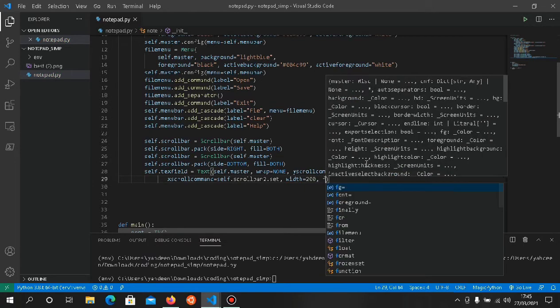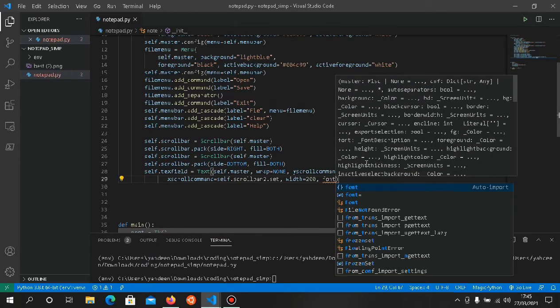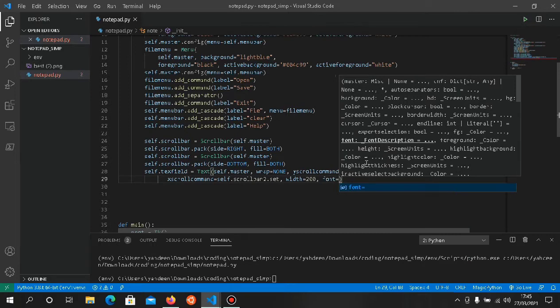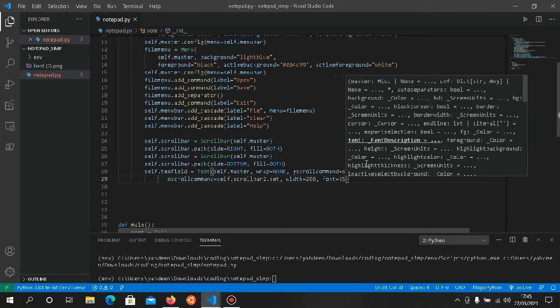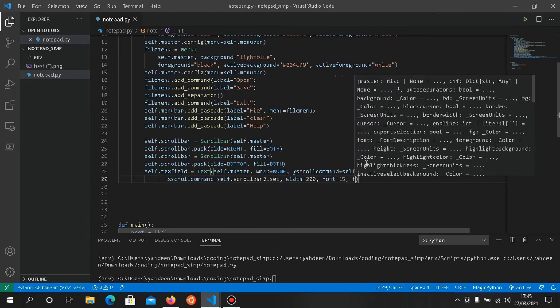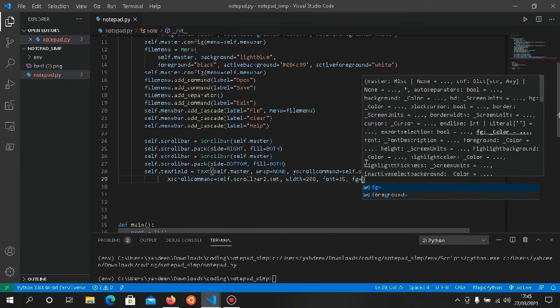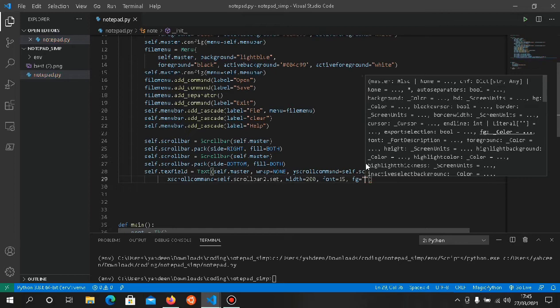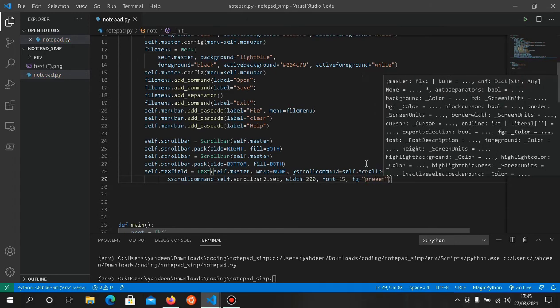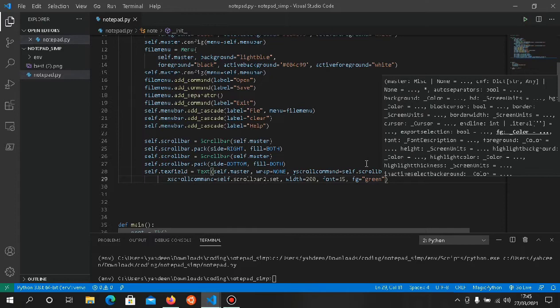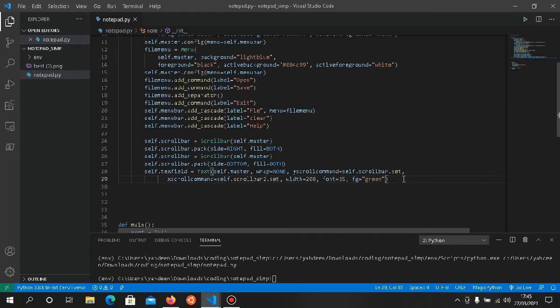We'll set our font to 15 and the foreground. So this will be the color of the text that we're gonna be entering on our text field. So I'll set mine to green. You can just leave the default. So the default is black. So you can change the color to anything that you want.